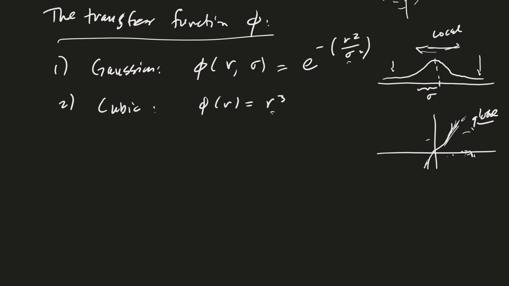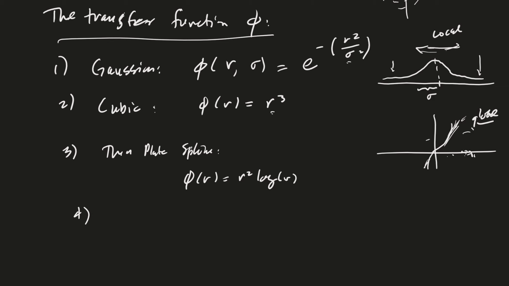There are some other popular ones. Actually, I don't know how popular they are anymore. They were way back when. We'll just throw down a few just because it's kind of fun to see. One of them is called a thin plate spline, and that is phi of r is equal to r squared log r. That one can be problematic because of the logarithm, because you can't have a 0 in there.